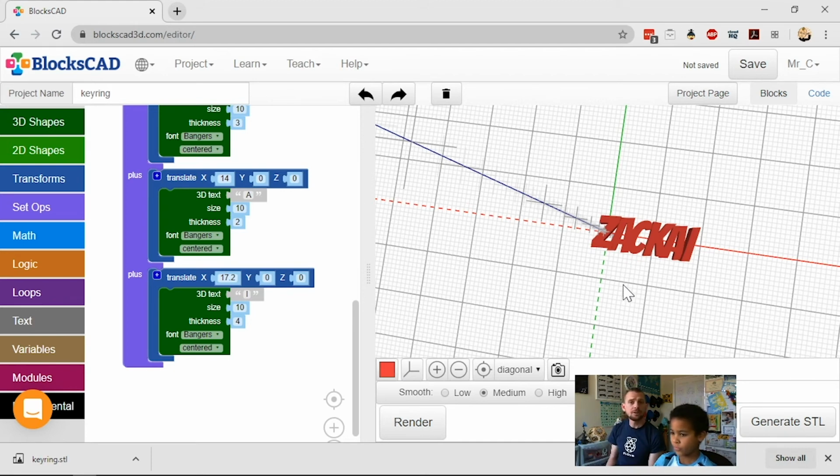So if you want to have a go at this, you want to follow along with the instructions that we have on the project site, you can go to rpf.io/dm-keyring. That'll be here on the screen. You can see that link here. If you just follow that, you'll get all the instructions to the thing that we've just done, and you can follow them and make your own word. You can make a bunch of different things. There are some other projects on the website for 3D printing. We previously did the bug, didn't we?